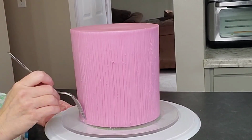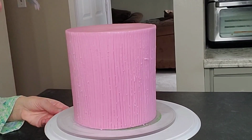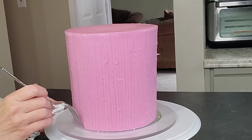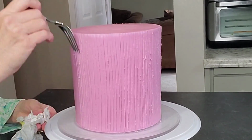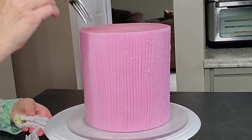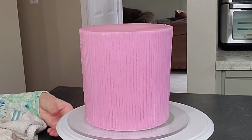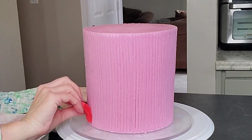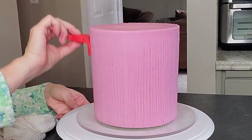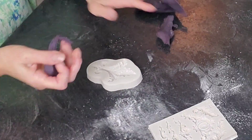And I decided that I wanted it to be a little deeper, so I went in with just a fork. And I am creating some deeper grooves into the buttercream. Now this is a little too uniform for what I wanted, so I did go back in and use the pastry brush again to soften it a little bit. And the fork actually did leave some raised pieces. It scrapes it out more than the pastry brush. So using your pastry brush is going to smooth that out a little bit, but you still have the depth of the lines from the fork.